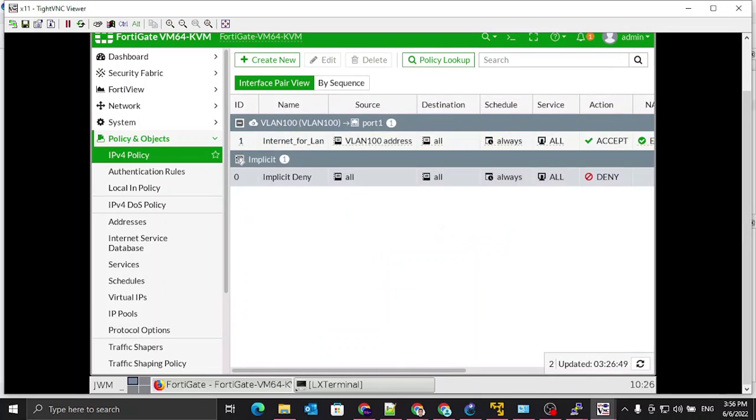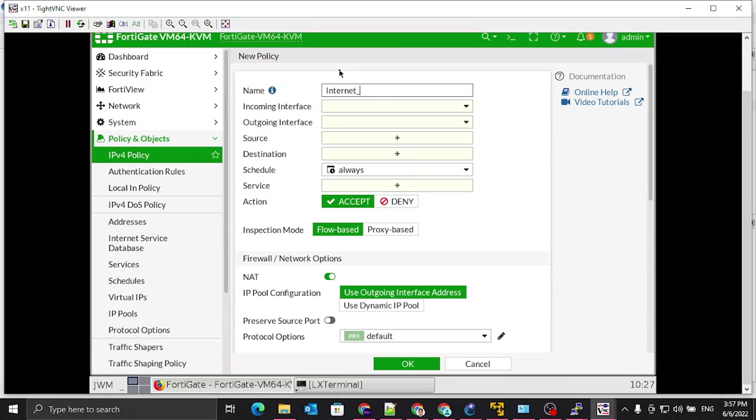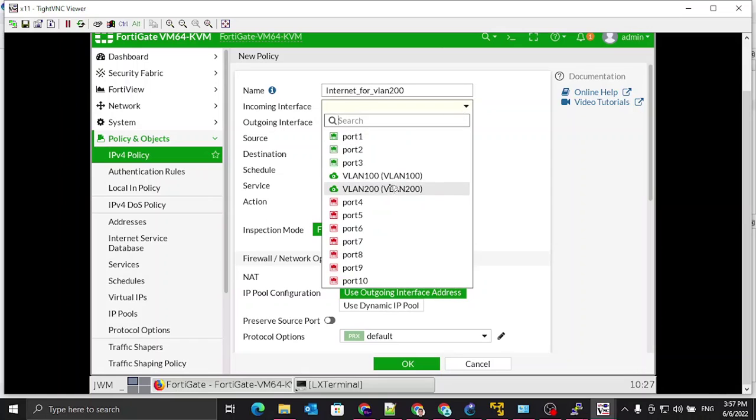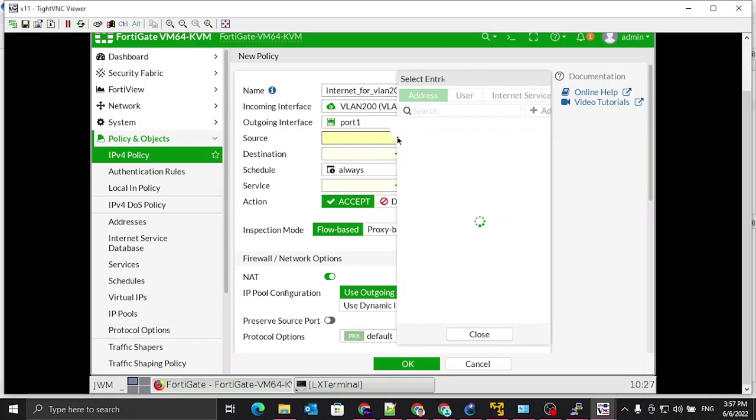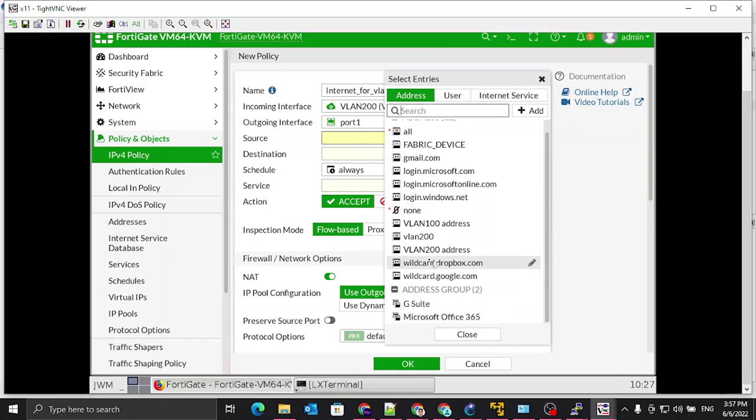Now policy for VLAN 100 is created. We need to create a policy for VLAN 200 now. Source incoming interface is 200 and the outgoing interface is the NAT interface.